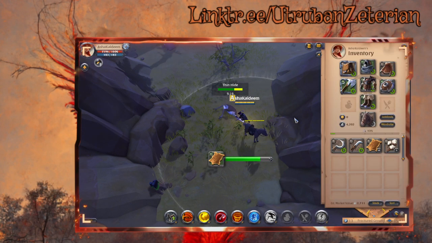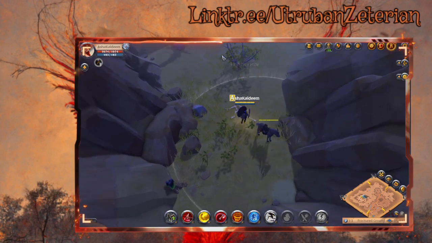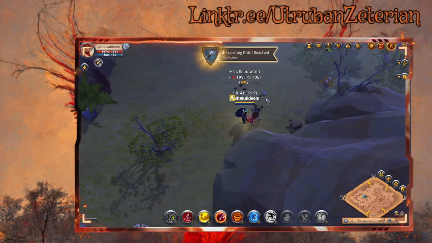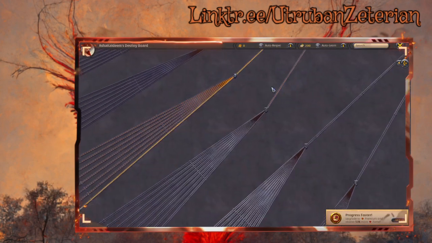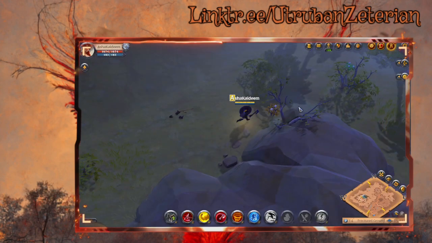So now that we've used that a few times, we're going to go ahead and swap it back to Rending Strike and see which one I like more. This is the best way to do it. Hey, we got Axe Fighter. So does that mean... Yeah, okay, so I can now spend 8 learning points to complete this level and get closer to Life Leech. Not going to do that, but I can do that.